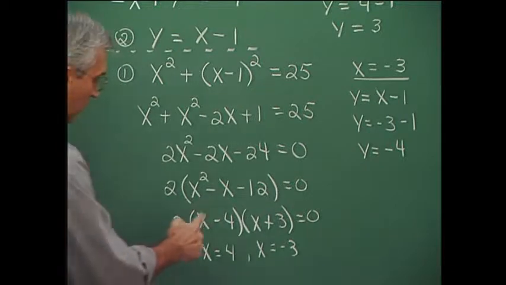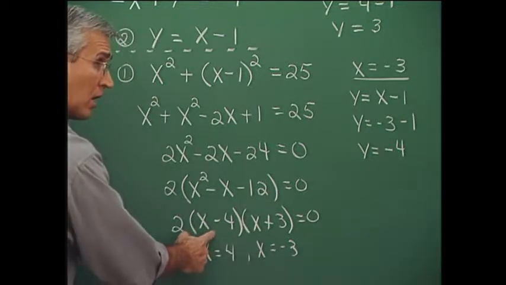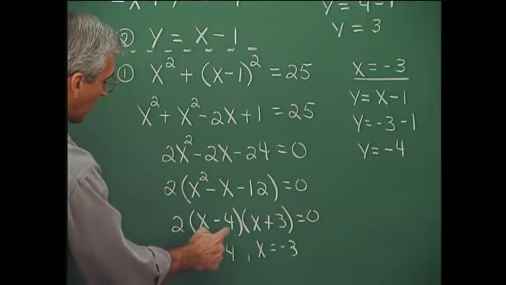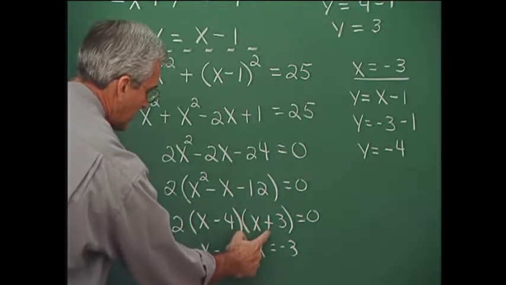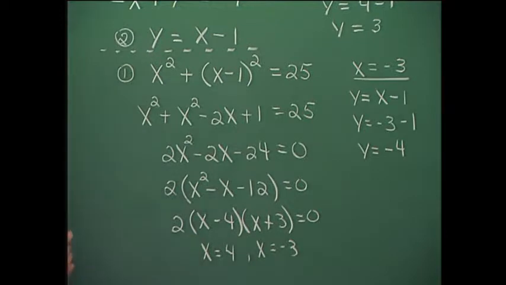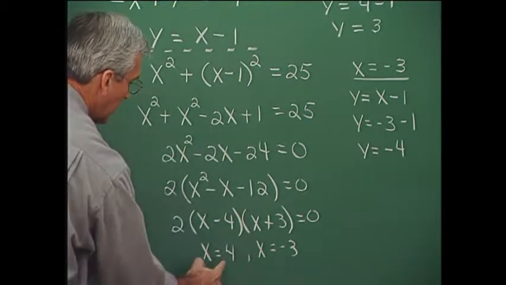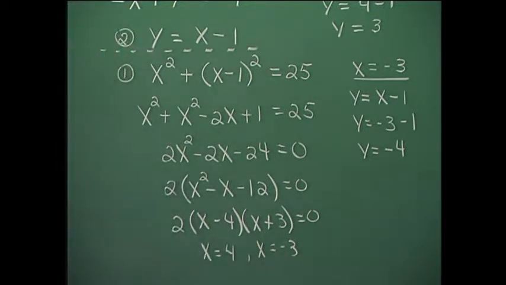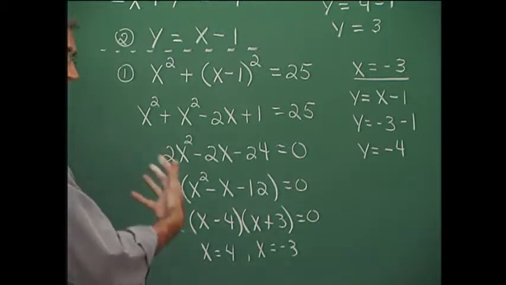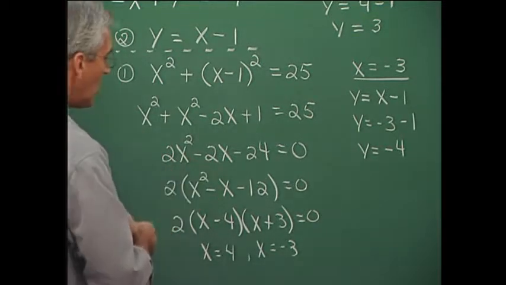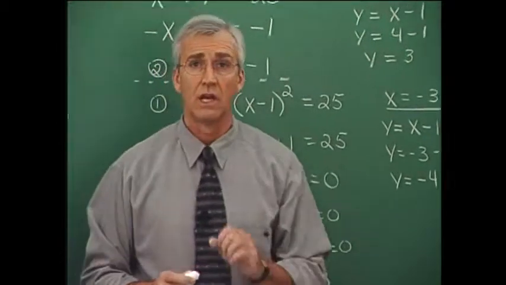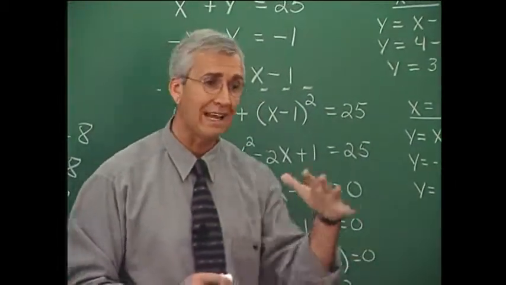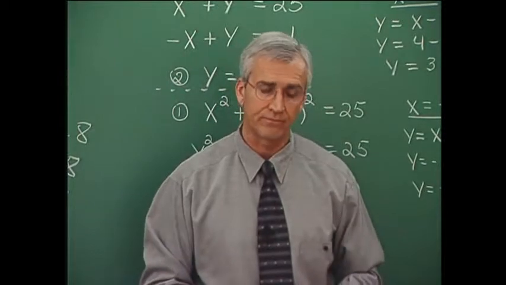The values of x that will cause each factor to be 0 are our solutions, and therefore we identify x to be 4 to make this factor 0. X needs to be -3 to make this factor 0. So the solutions to the equation are 4 and -3. But that's not really what we're after. That's part of what we're after, but not everything, because we're looking for xy pairs that solve the system of equations, not just the equation that evolved in the process.